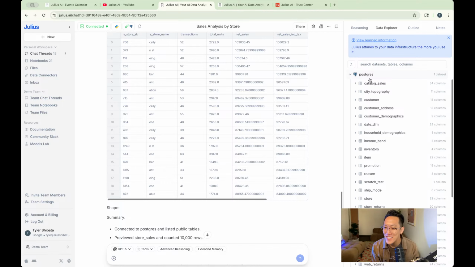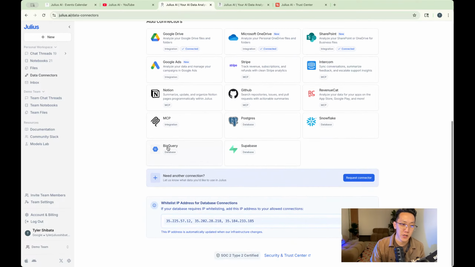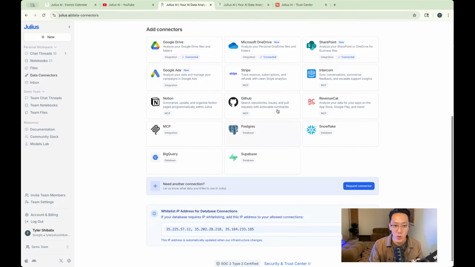Any chance you'll support test and demo environments where we could test connectors? You should be able to, right? If you do have some way to connect to it, whether it's via API or if there is an IP address or host, you could connect to it. We do support Supabase. We also support MCPs too. It's a term that I learned recently, but we do have an MCP store that you can connect to.